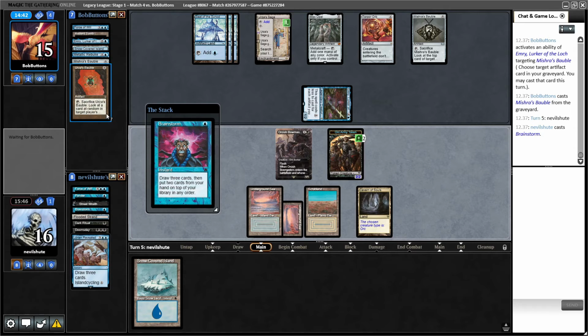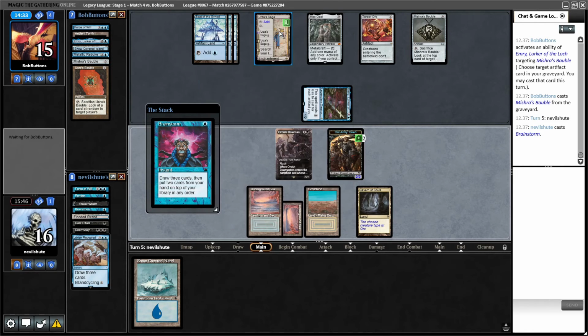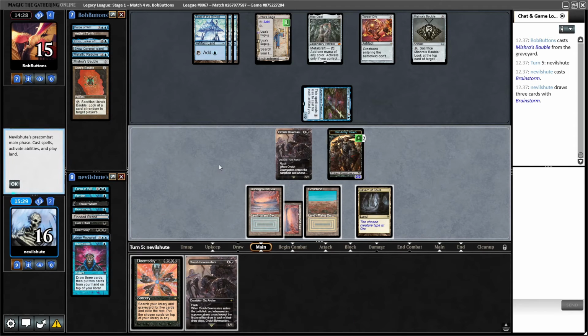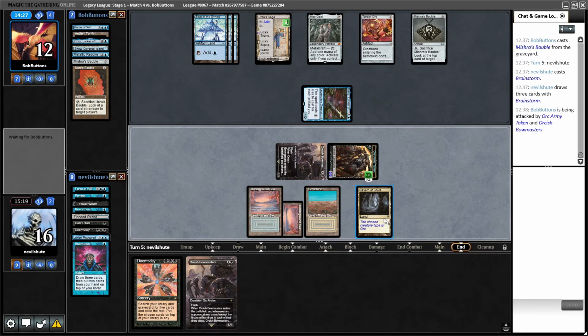If they Force of Will this, that's pretty nutso. But I mean, they are about to flip the script here with the Saga. So I would love to find Shouldred or something else. Another Bowmasters. That's pretty good. That means I can kill Emery. Yeah, I think I'll try and cast Doomsday next turn. So Torpor Orb means flashing in the Bowmasters right now doesn't do anything, but if they pop the Bauble, I can play the Bowmasters.